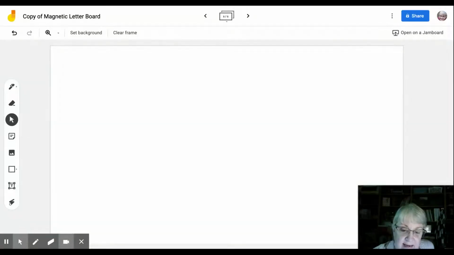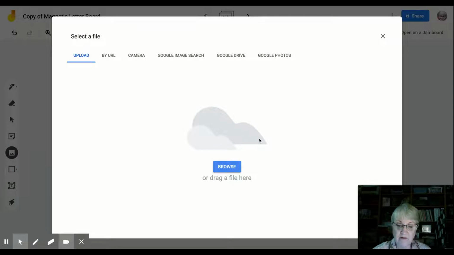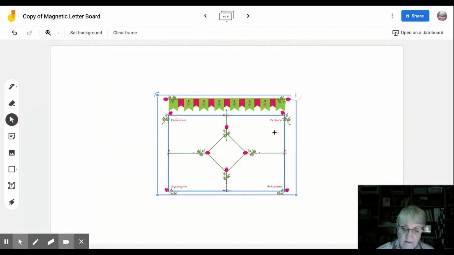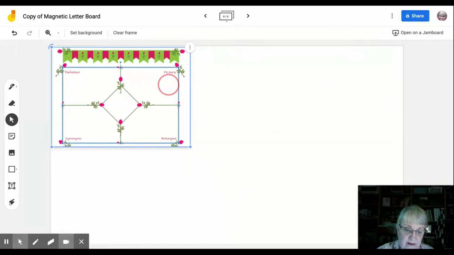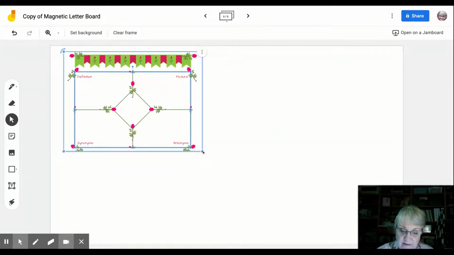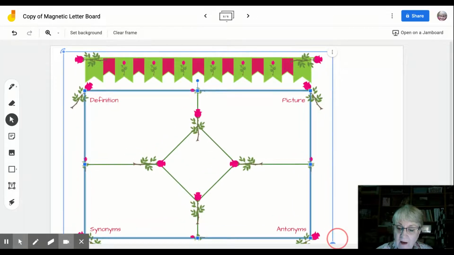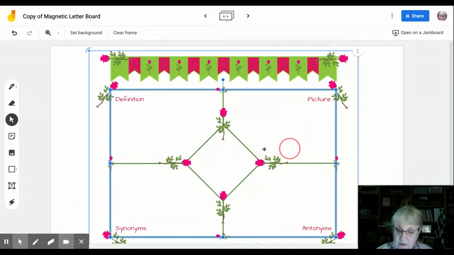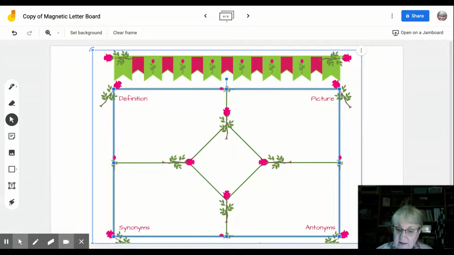For simplicity's sake, I have created an image using a screenshot, and you can do this basically with any kind of worksheet. You can actually do it with an image, you can do it with a Google slide, whatever works easy for you. We're going to add this image in by going to the image icon on your screen, clicking browse, and going to wherever you saved it, where you can just drop it in to where it says drag or drop the file. Once I've done that, I'm going to resize and reposition it so it fits the screen that I'm working on. You cannot change the size of the screen that you are using, but you can adjust the size of the images that you're putting into it.